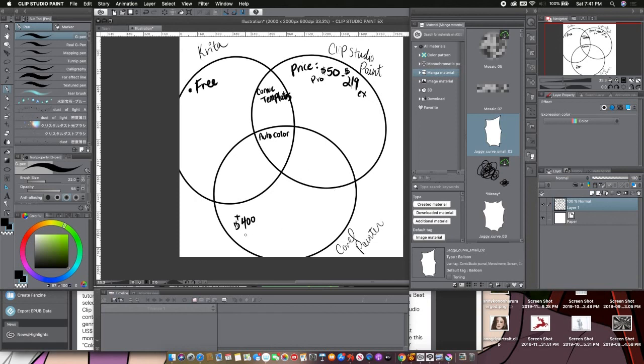And you would need to upgrade every other year, which equals $200 roughly. Christmas and Black Friday times, they have deals and whatnot. I mean, good, not great. One-time payment for Clip Studio.